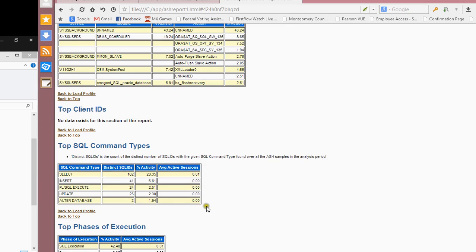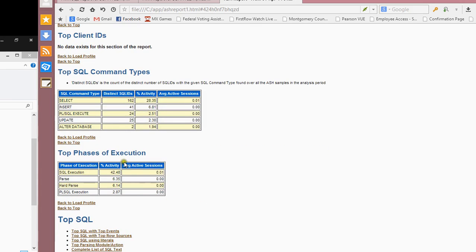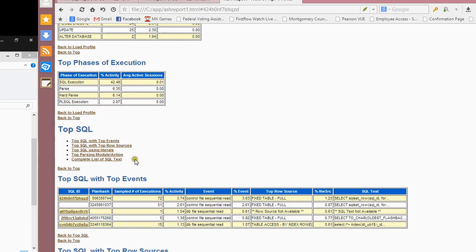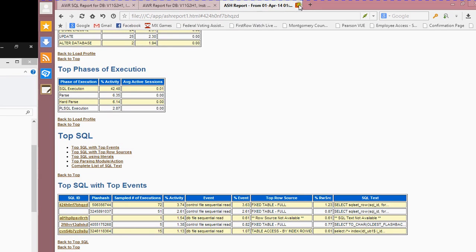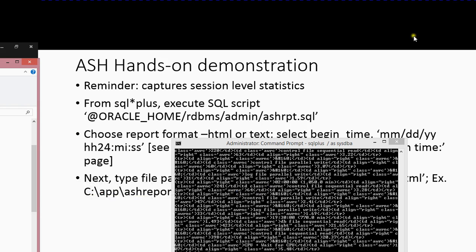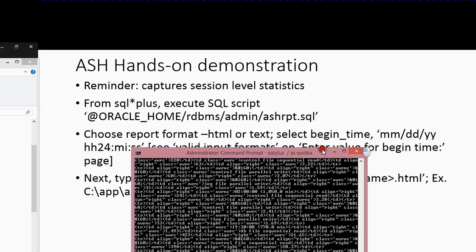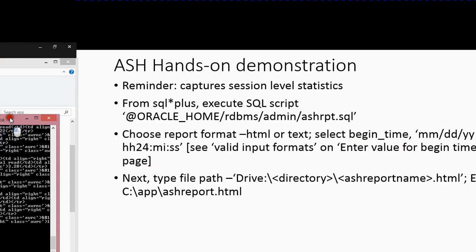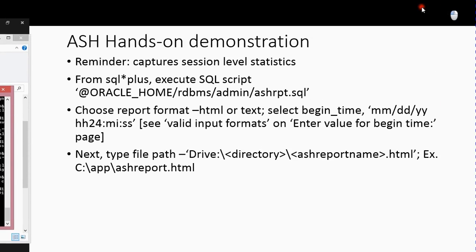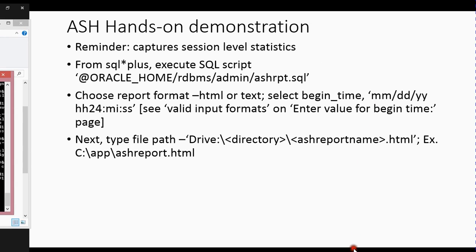If you have multiple tools, then it's not just going to be SQL Plus. It's also going to include the different applications that you're using to connect to the database to run your queries. So what I would do is minimize this page and come back to the tutorial. I just went over my ASH report.